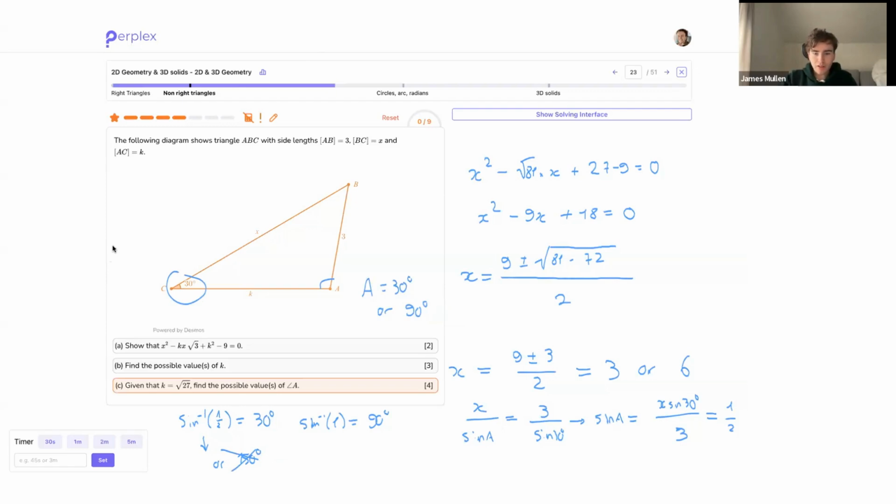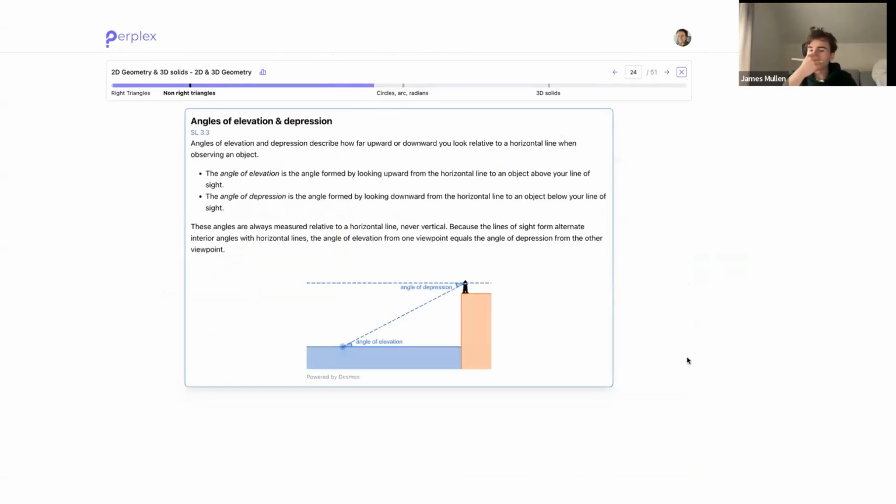If there are any questions, I'm going to let you write them out while I clean this up a little bit. We're not going to do a problem here because honestly, I don't think it's that difficult, and it's usually obvious what they're talking about. But you're supposed to know what an angle of elevation is and what an angle of depression is. And this is the sort of classic IB joke about everyone knowing what the angle of depression is.